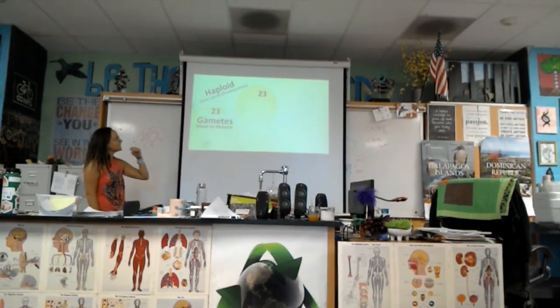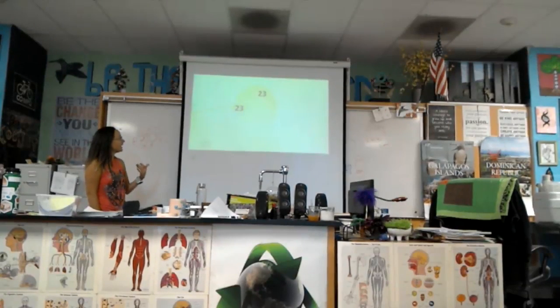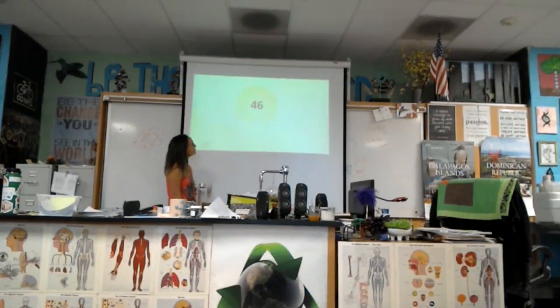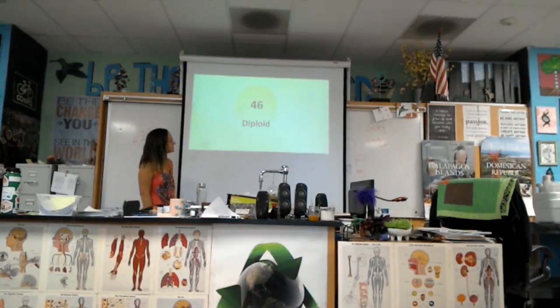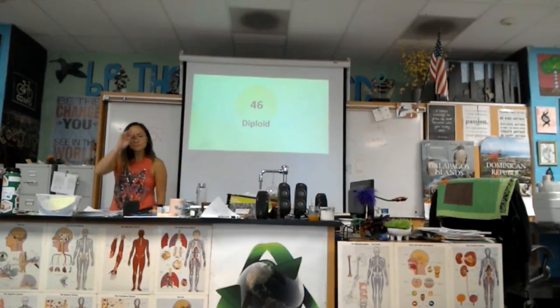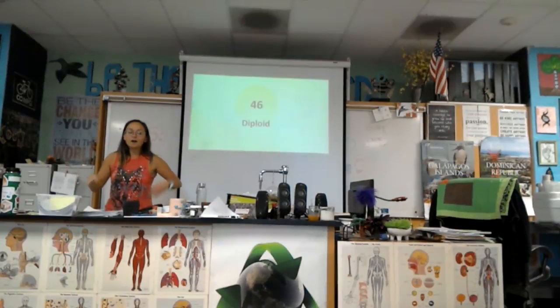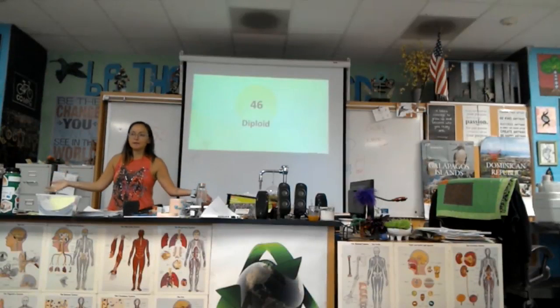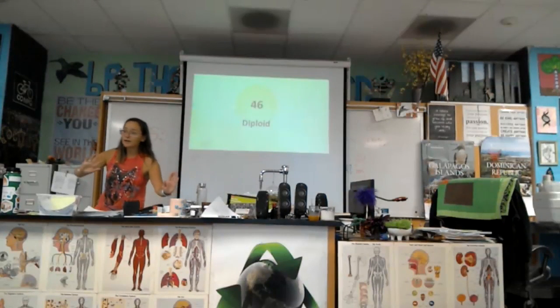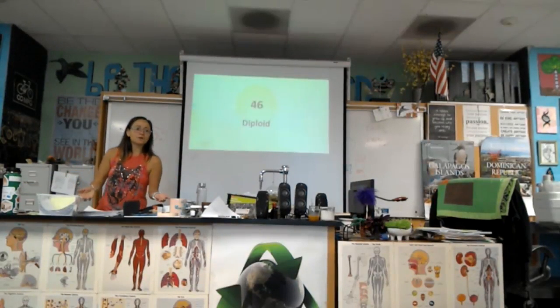When a sperm swims into the egg, or fertilizes the egg, here we have 46. Now this is fertilization. We have 46 chromosomes total. Now we're back to diploid. So when the standard talks about restoring the diploid number, that's what it's talking about. If we made gametes by mitosis, our number would constantly increase, like exponentially. If you made an egg with 46 and a sperm with 46, then you'd have 92. It doesn't work like that.